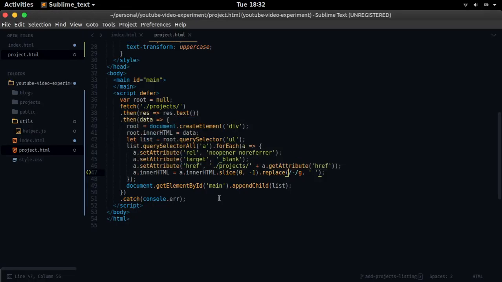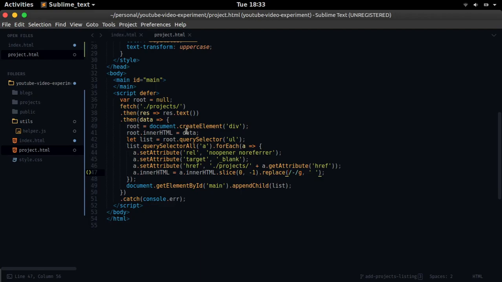So this is the final approach I landed on. It's pretty neat. What I do is I fetch the whole thing, then I get a response. Then I convert it into text. So basically at this point data is the whole HTML converted as a string. Okay, so basically it's just string data. Then I created a div element and I called it root. And then, and this is the clever bit, I took the HTML and inserted it as DOM entities in my root.